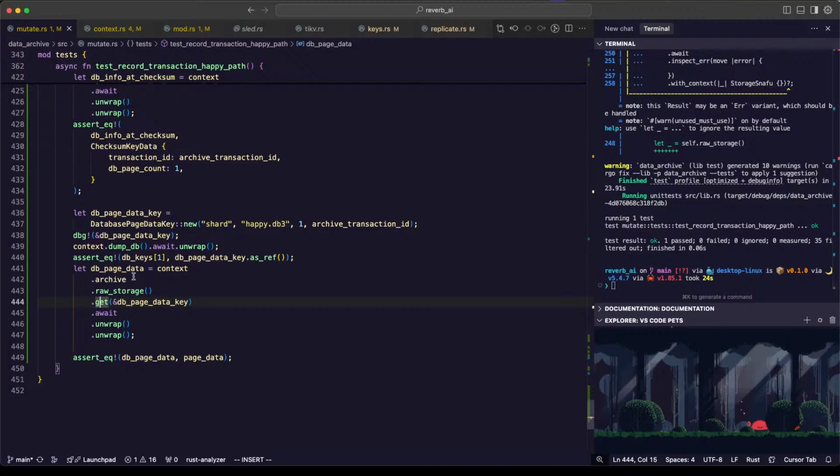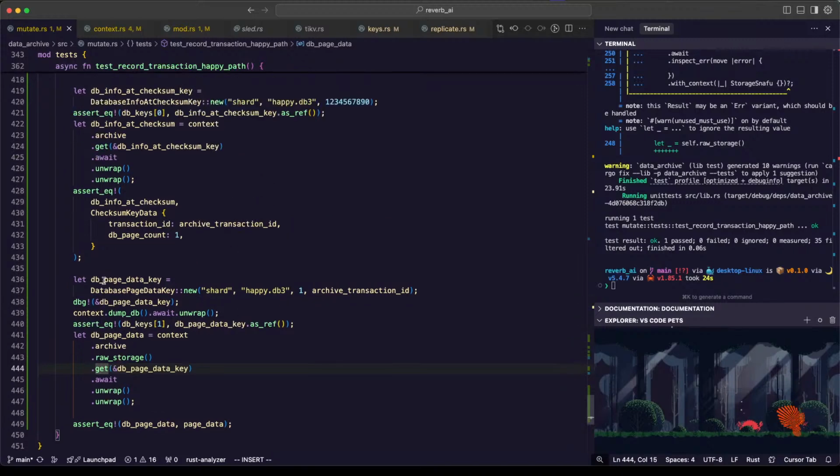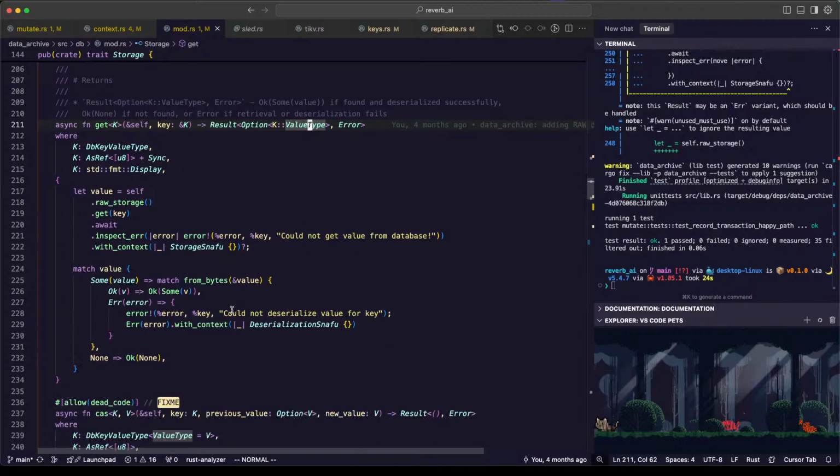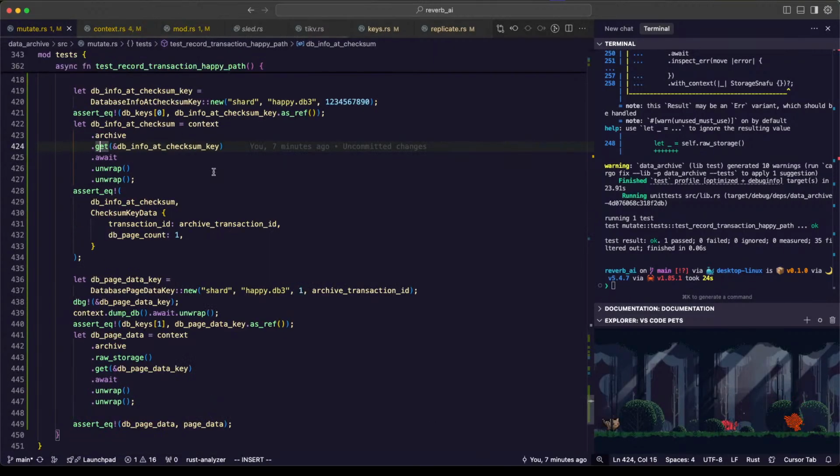Okay. See, that's one way to do it. What's the other way? Instead of doing this here, I could have some other trait that the value type must implement where it deserializes itself. Okay. It's a possibility. Might fix that later.